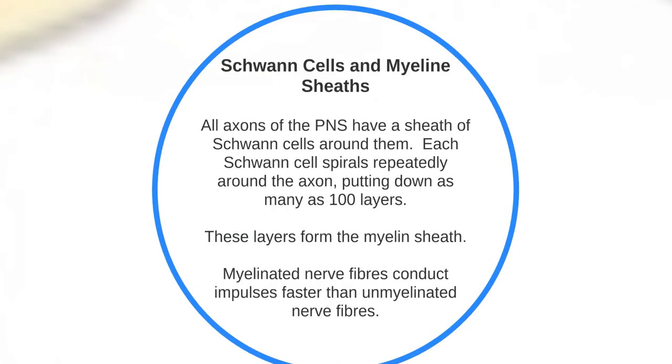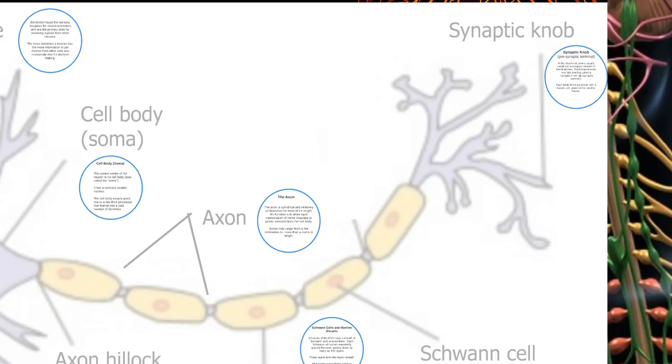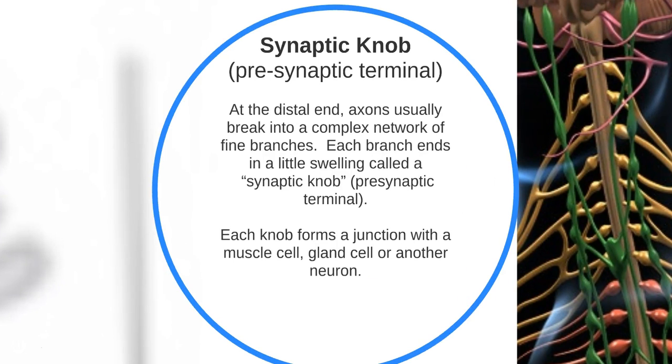So you could have as many as 100 layers, as the notes say here, around the axon, forming that myelin sheath. And the whole point of this nerve conduction is to get it to the end point, known as the synaptic knob, or what we'll learn as the presynaptic terminal. And what presynaptic terminal indicates is that it's one side of a meeting point between two nerves. Okay, so this is the pre side. There's then going to be a little gap, and then there's the post-synaptic terminal, which you'll pass the information over to so it can continue its journey.